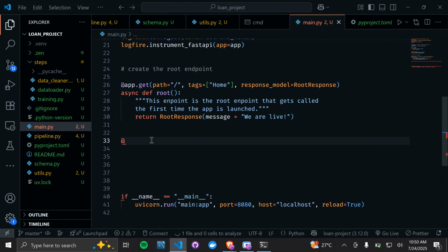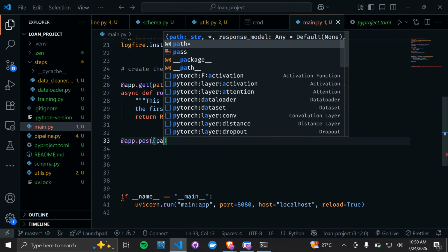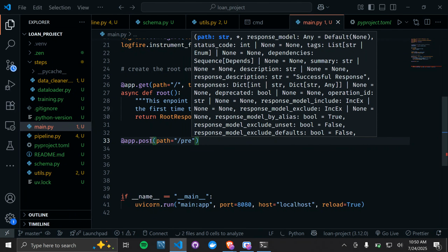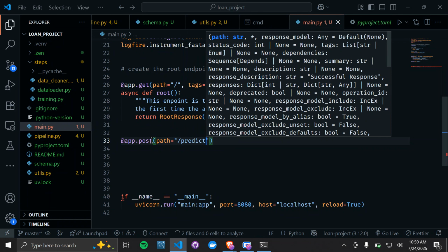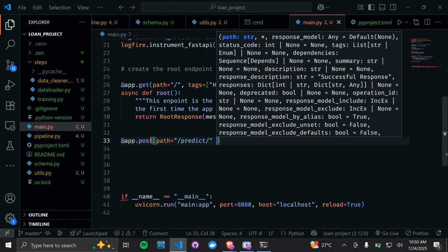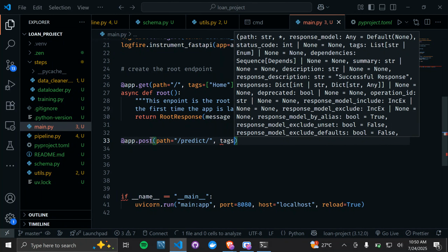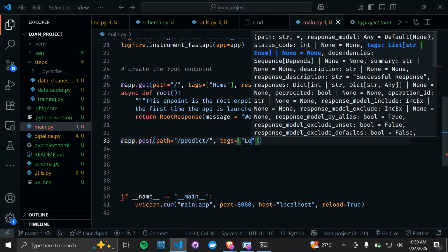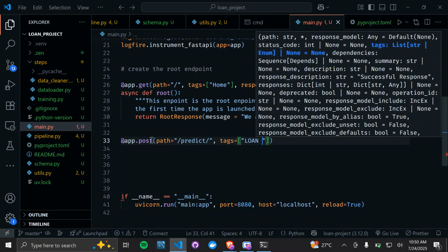The second one is going to be @app.post, and I'm going to say path is going to be equal to predict, and tags is going to be loan approval. Or we could just call this one get approval.